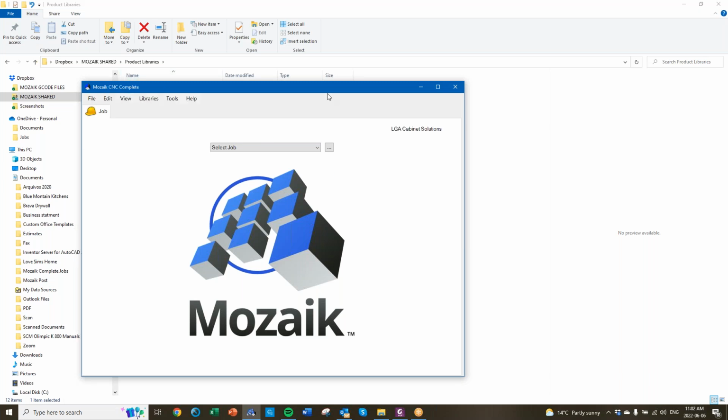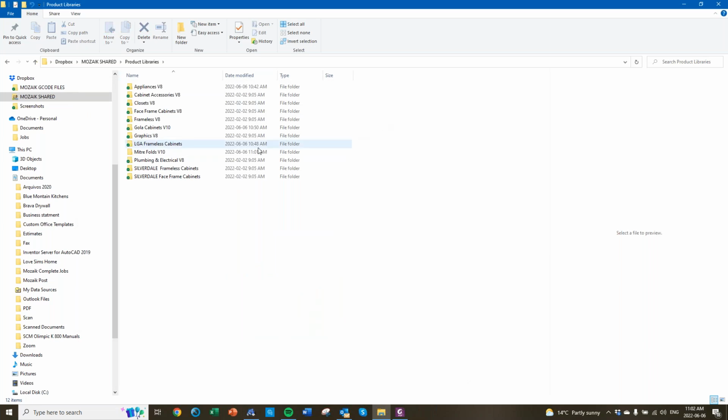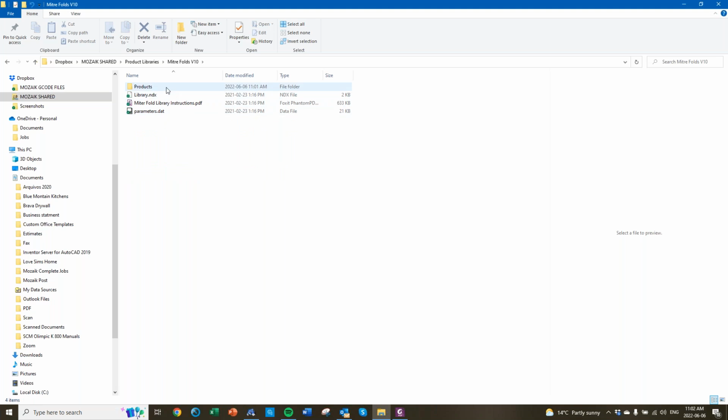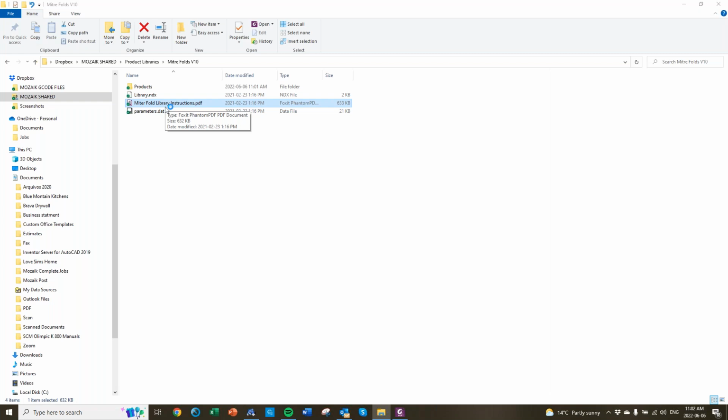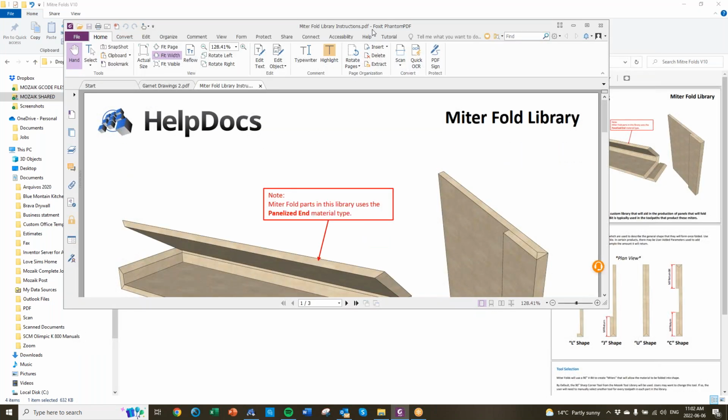So first of all, these custom libraries, there's something to learn about them. If you go into the folder, you'll find a PDF and it'll contain some instructions. It's not like a book or anything, but enough to get you going. If you read here, some very important information. These products use the panelized end material type.